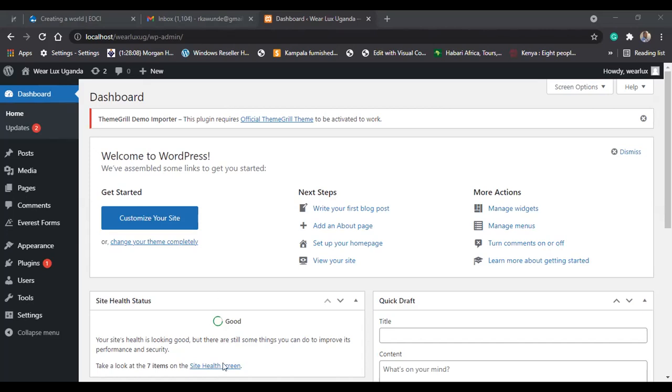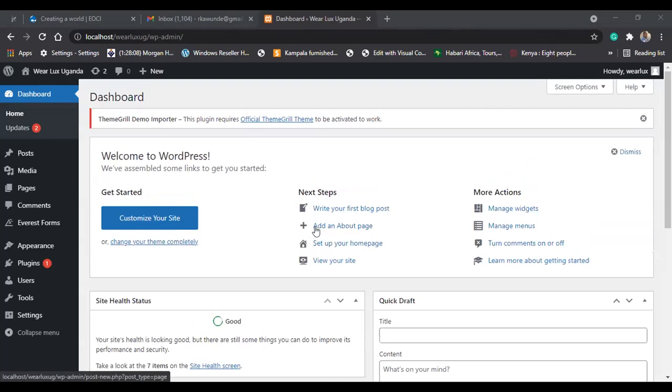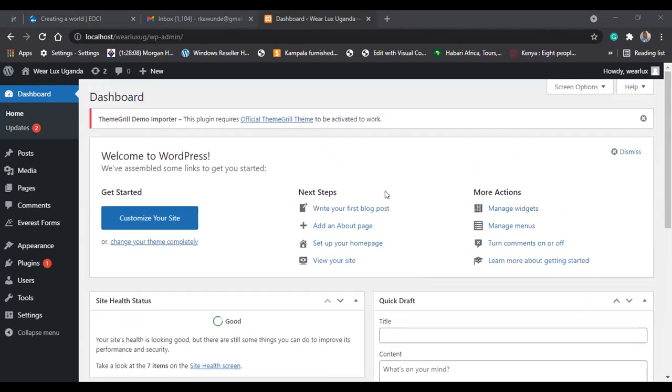I hope all of you are able to install a theme. If there is anyone who doesn't know how to install a theme, you can let us know, but we are going to continue.